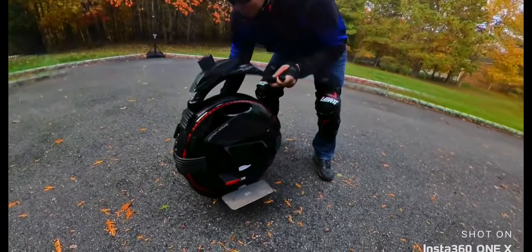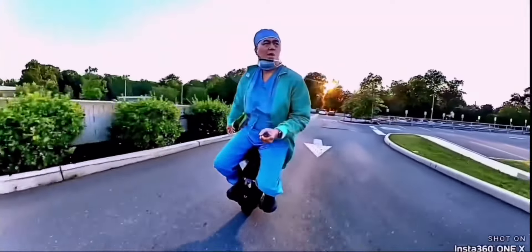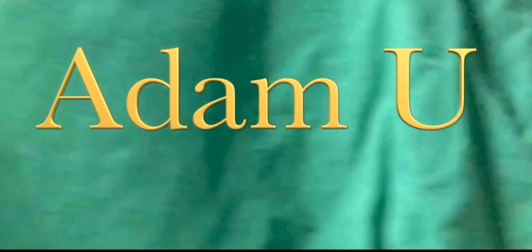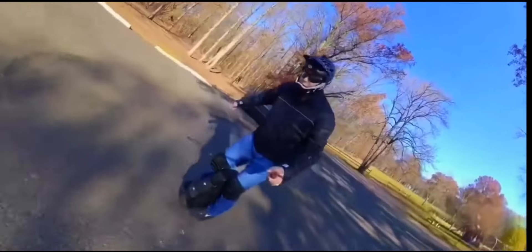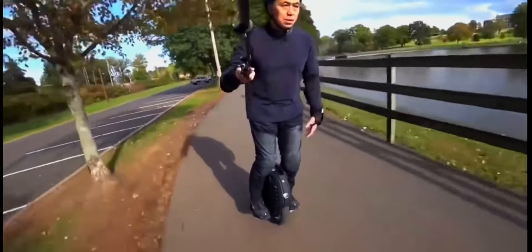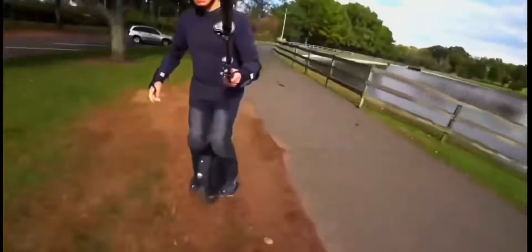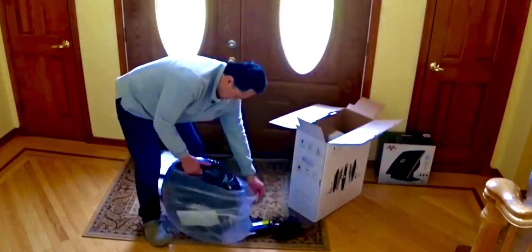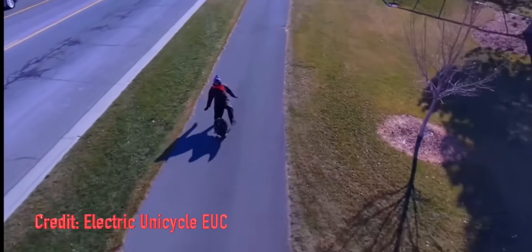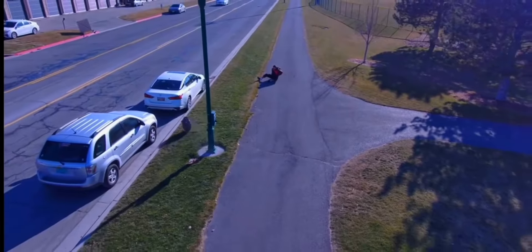Here is my take on proper seated riding. How did I ever get interested in seated riding? Initially it was a curiosity thing when I received my custom seat. Riding the KS18L hardly ever gave me any wobbles, but when I changed to the Nikola 100 volt, wobbles would come when I would slow down. In addition, standing riding on the Nikola made my ankles sore, so I really needed to master seated riding.